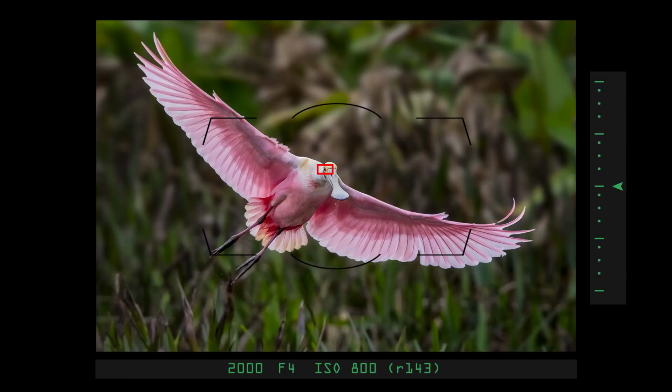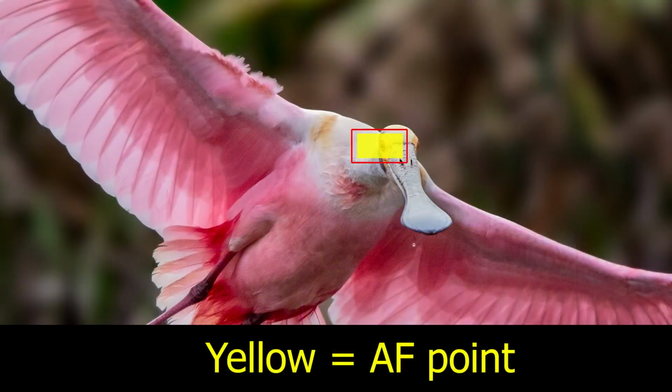Number 4, the AF point outline is off. So, you know those little AF point outlines you see in your viewfinder? Well, I have some bad news. Those aren't exact. They are just meant to be a guide. Sometimes the AF point is smaller than what's indicated in the viewfinder, sometimes it's larger, sometimes it's not even exactly or completely within the little rectangle. So if you are trying for a critical pinpoint location using the guides, keep in mind that you may have potential for a little inconsistency there. Again, this of course depends on the camera.